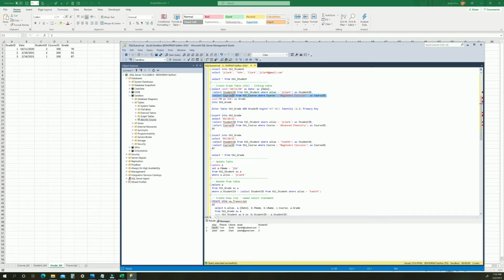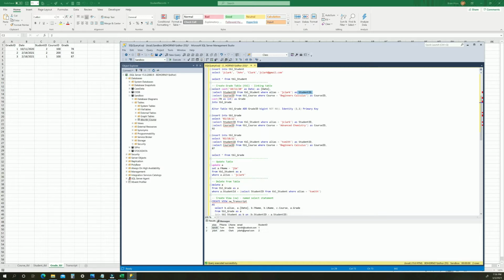and the way they're looked up is, for instance, in the student, it uses the alias, but it assumes that the alias uniquely identifies the record, and therefore what it pulls back is the correct student ID. And here in the course ID, it assumes the course name uniquely identifies the course ID number that will now be stored in this table, the grade table.